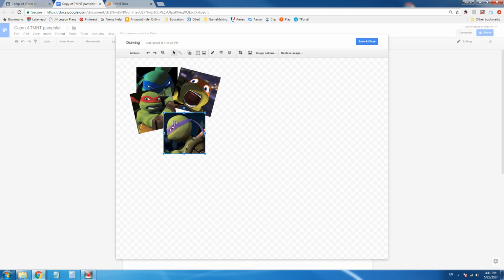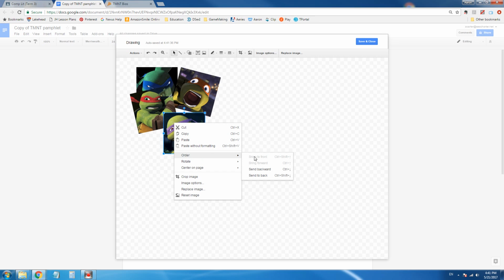Well, all you have to do is right-click on a picture when you're in the drawing app and go down to Order, and you can change the order. You can send it backwards 1, or you can send it all the way to the back. It also usually gives you the option to bring to the front or bring forward 1.